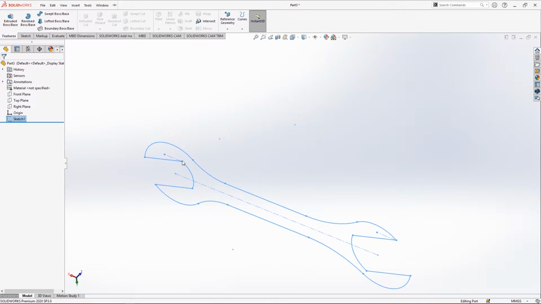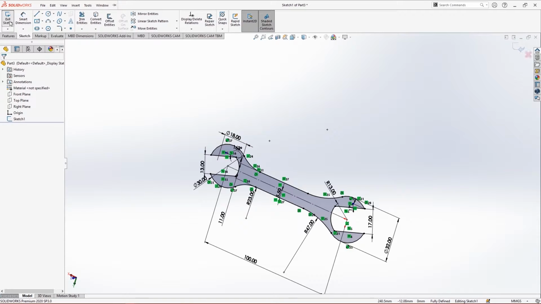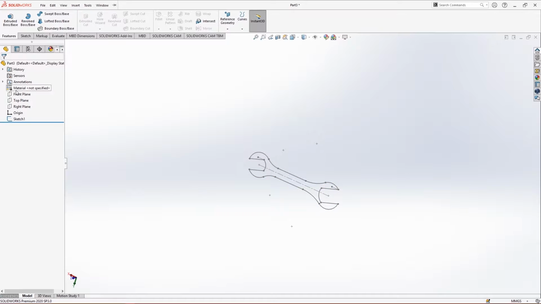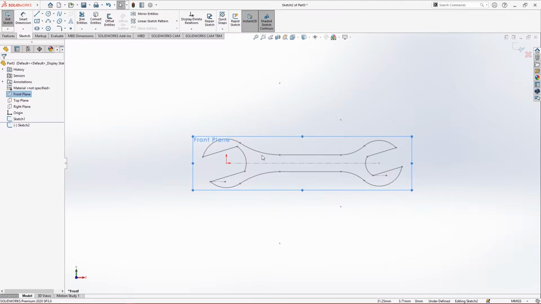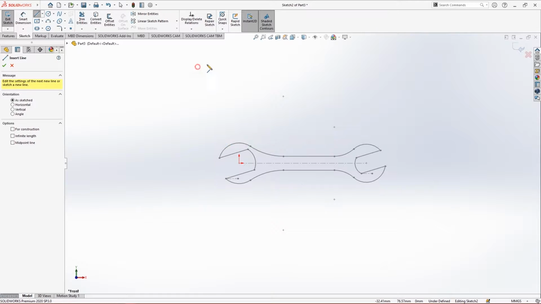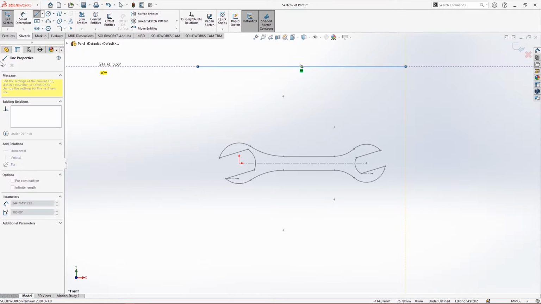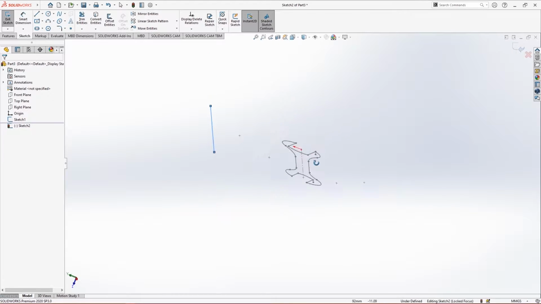The next feature is revolve, which does what it says. To do that, I have to edit the sketch. For example, let's make a new one. I go to the front plane again and make a sketch. Let's make a line around which the revolution will take place. So I draw a random line here and am done. I'm not giving any dimensions, but you can if you want.